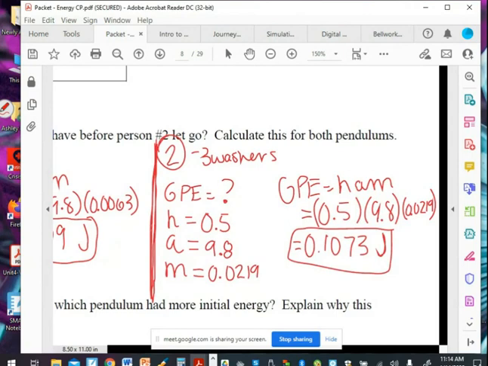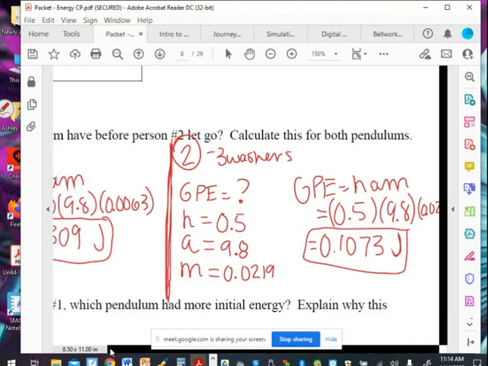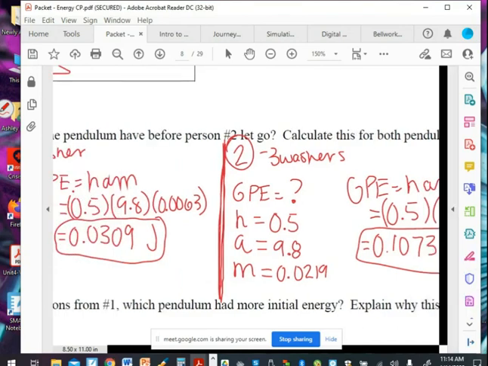All right, so again, this one is larger than the other, but it still is not a crazy big difference, or a crazy big number. Because again, it's more mass, but it's still fairly small in terms of when we use examples about dropping a ball or a person or a car. Those are usually much more massive than a few washers. All righty.